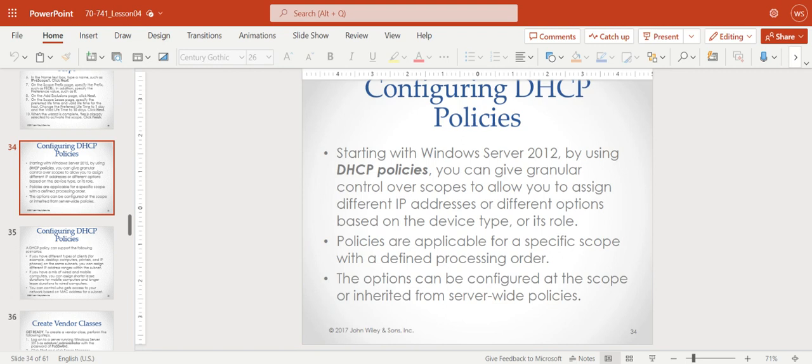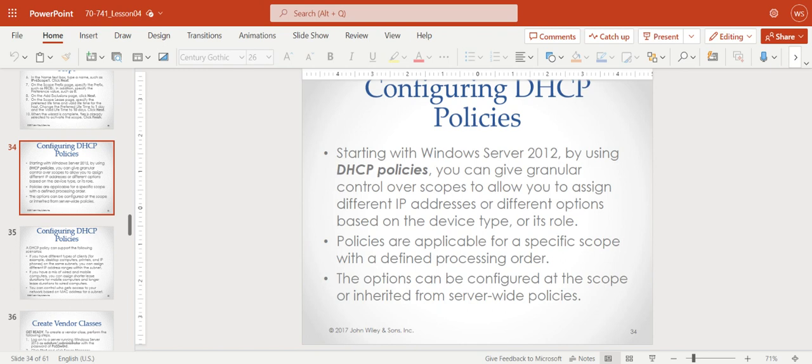It allows us to control our DHCP server up to the tiniest level. Like we said here, it provides granular control, so up to the tiniest bit of control over how our DHCP server will behave and how it's going to assign IPs. Okay.